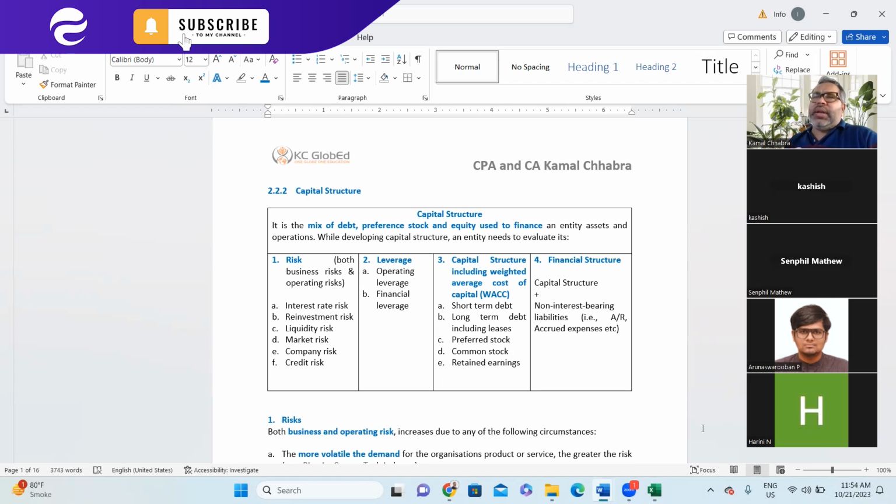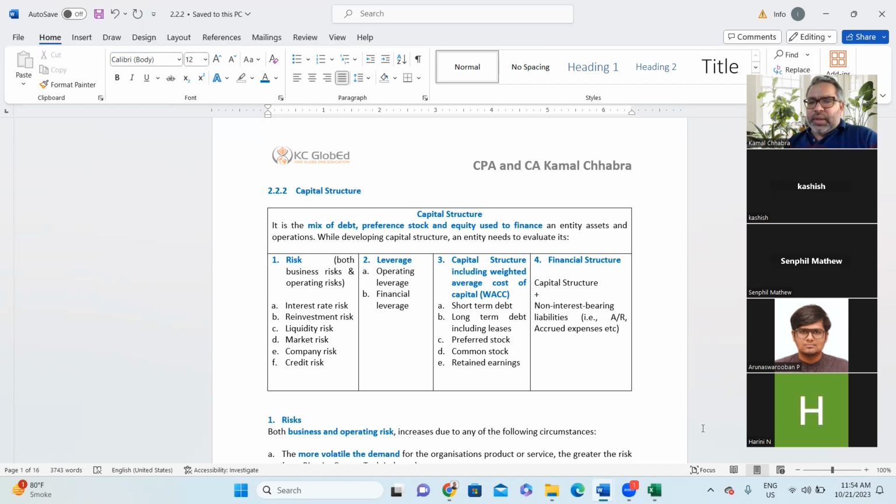Why do we need to calculate weighted average cost of capital? If you do not calculate it, you won't be aware of what is actually the cost of capital you are incurring. Most of the time in Indian organizations, I have experienced we are very conservative, whereas in the US market, European market, or the Western world, they use more leverage and try to make the capital structure more and more efficient, right?